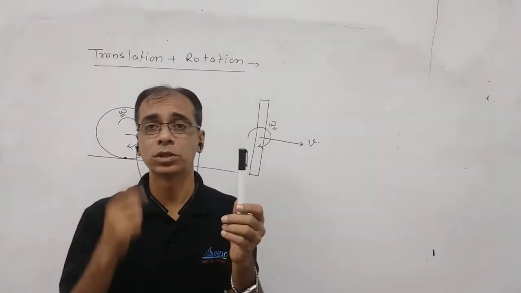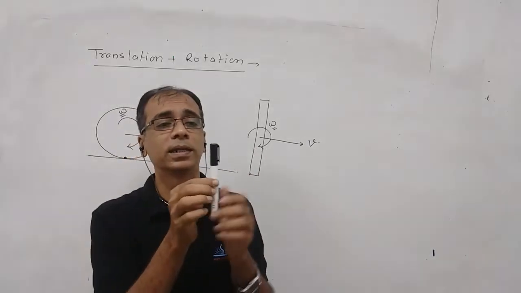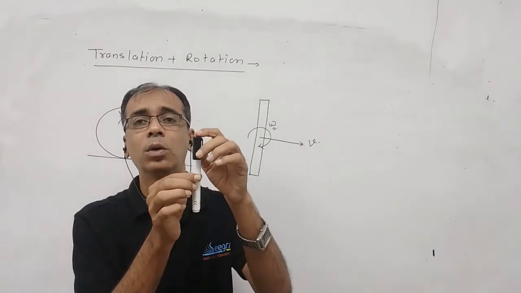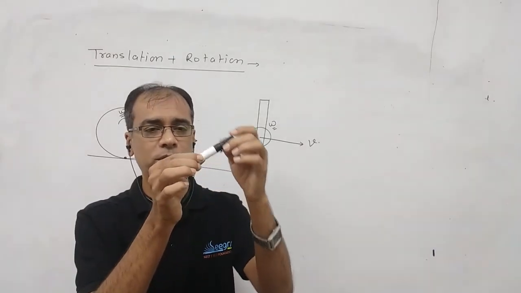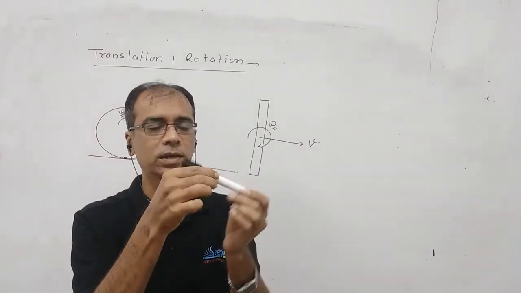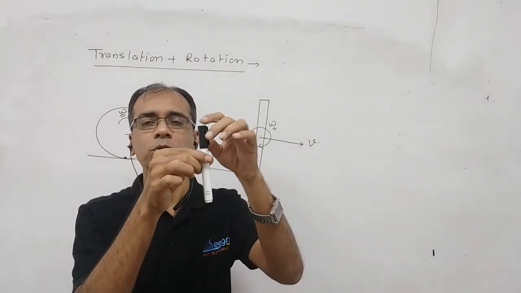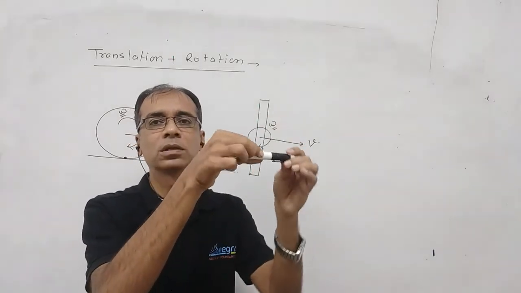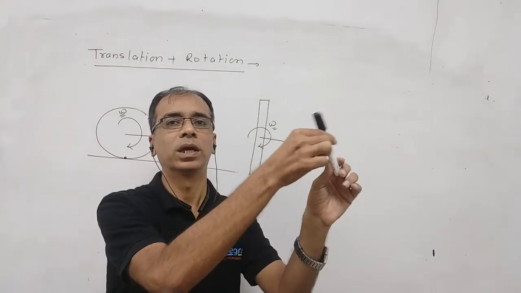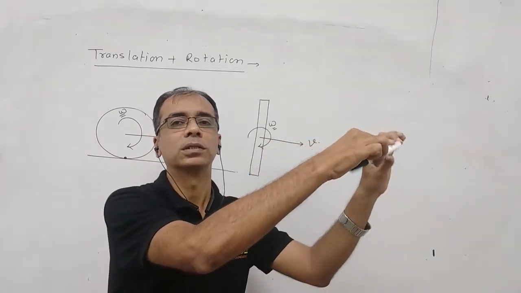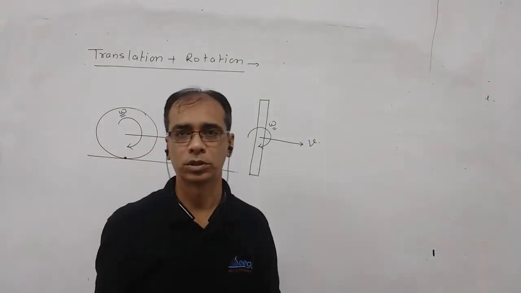So how is the motion of this? If I take any particle, the topmost point, how is its motion? Just try and see if I rotate it like this. See this topmost point's motion. My hand is moving ahead also, and this is moving in this way. So it is quite a complex motion.